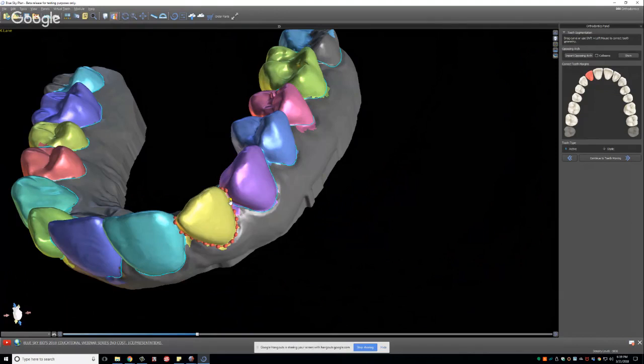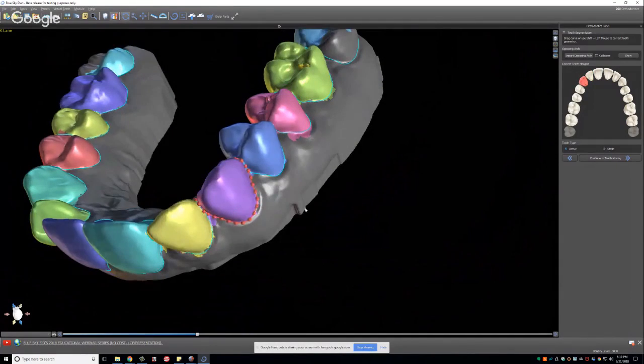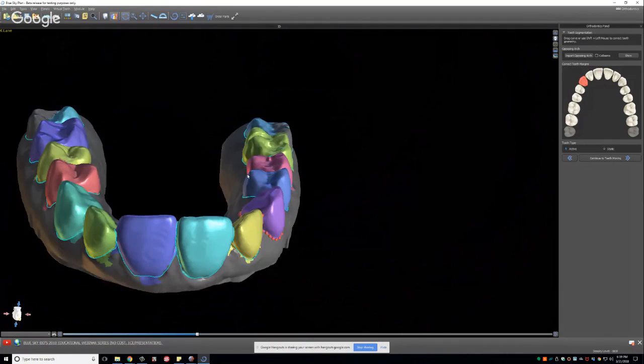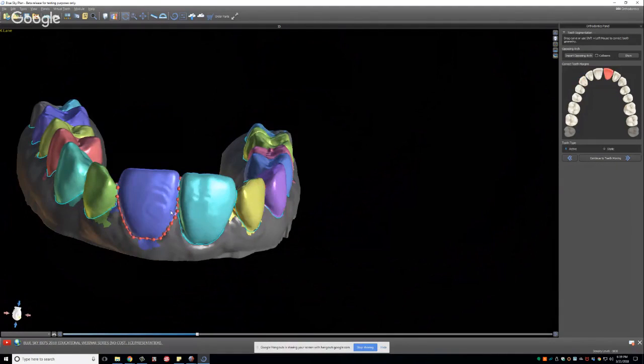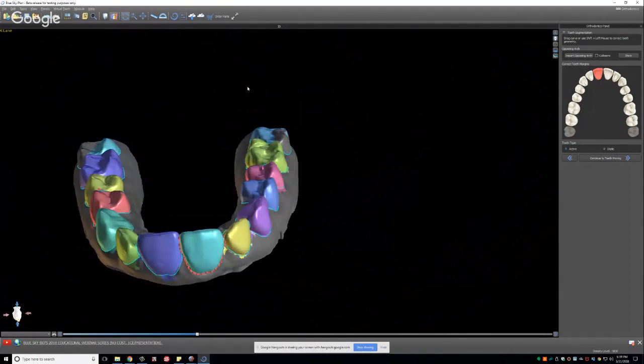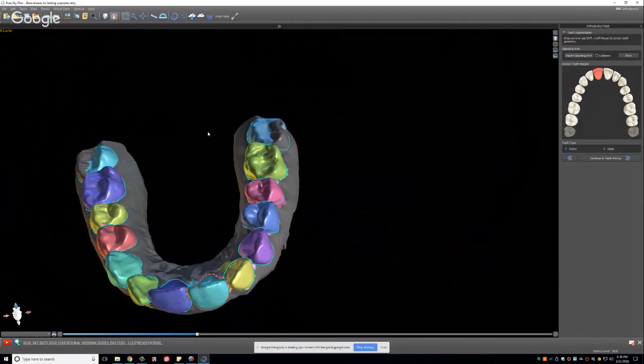If the lines overlap, you want them to be coincident if possible, right in line with each other. If they overlap a little bit, you're essentially telling the software that they're already overlapping, and it will tell you that there's IPR being done right then before you even move teeth. Not a big deal if you know that, but if you ignore that fact, it can cause you some grief. Okay, so that is it for the segmentation.